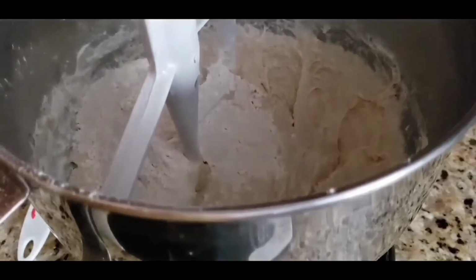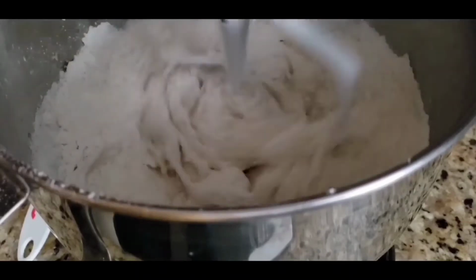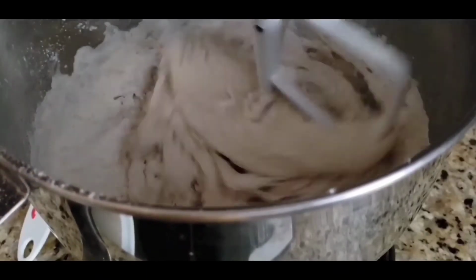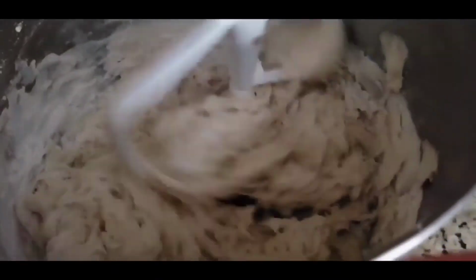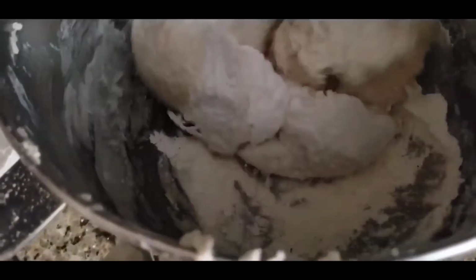Okay, more flour. Mixed again. Starting to get clumped, so that means it's working, obviously. Mix, mix, mix. Trying to show y'all a better angle. Okay, so I add more flour. The dough is starting to form.